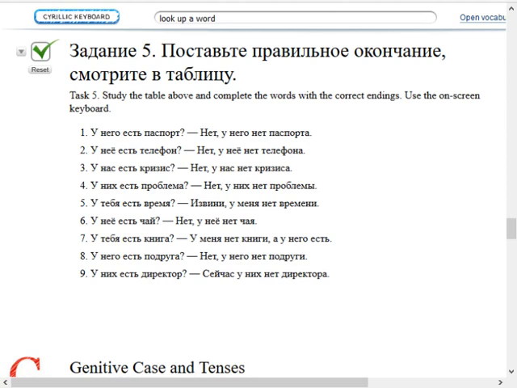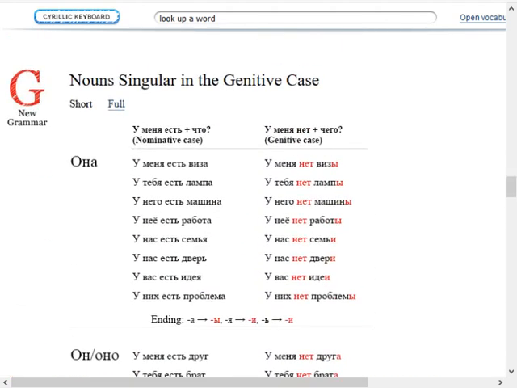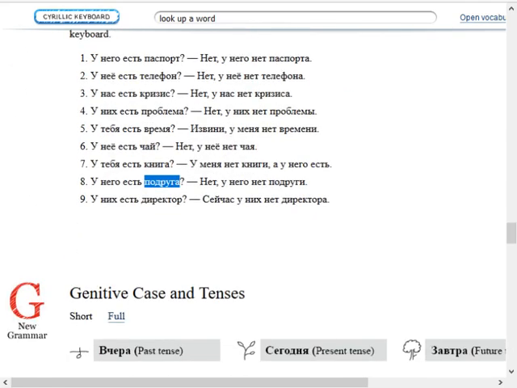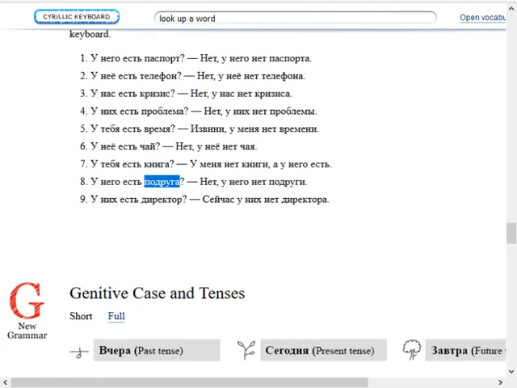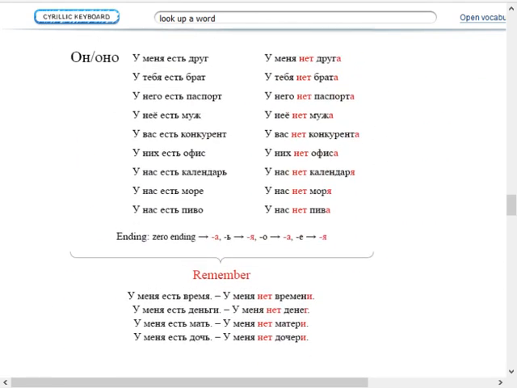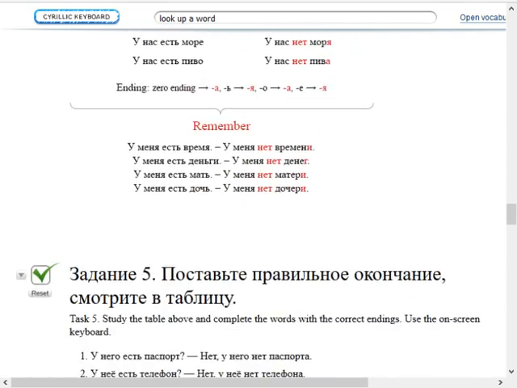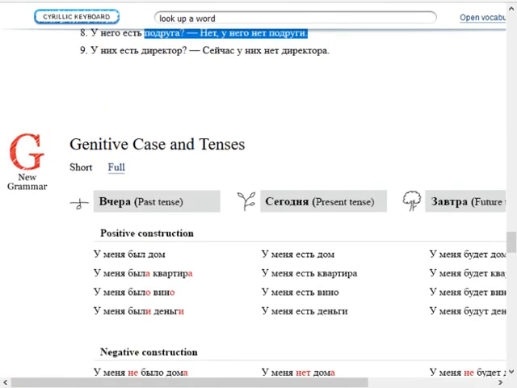Again, why is it? So here it looks like with words that end in the genitive form should become I at the end. But this appears to not be the case. It even says here at the bottom, ending. If the ending is then it becomes I, but that doesn't hold here. Podruga becomes podrugi. So why is that the case? I don't know. Clearly these rules do not always hold. So I apologize. Couldn't tell you why or how you're supposed to know that.